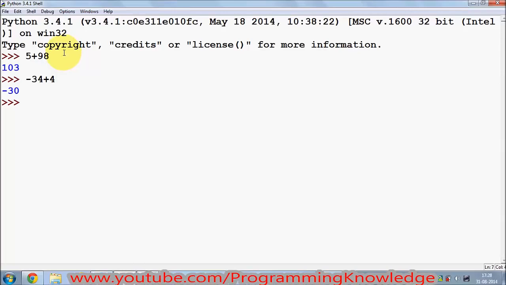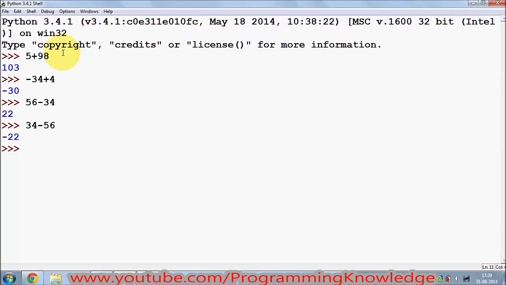Okay. In the same way, you can do subtraction. 56 minus 34, it will give you the answer, and it will also give you a negative value if you provide a value such as 34 minus 56.